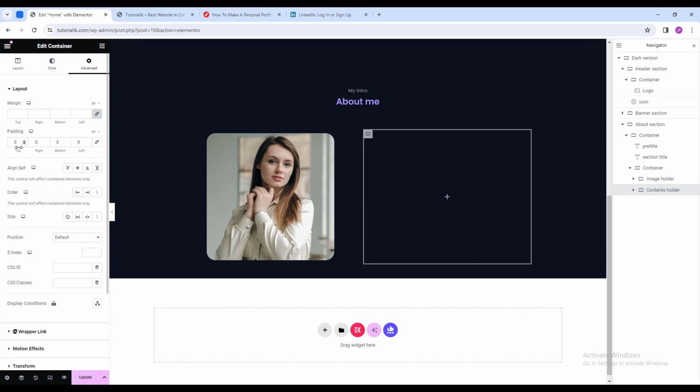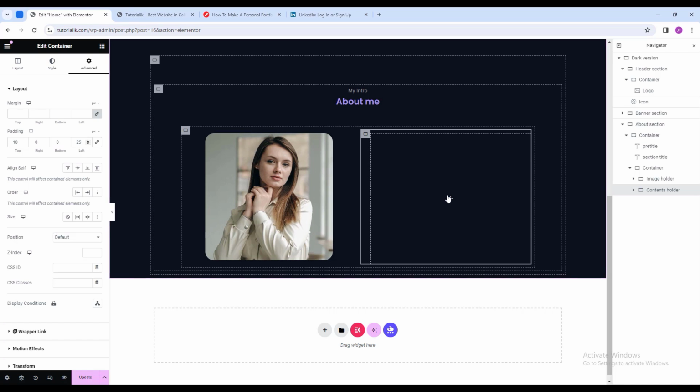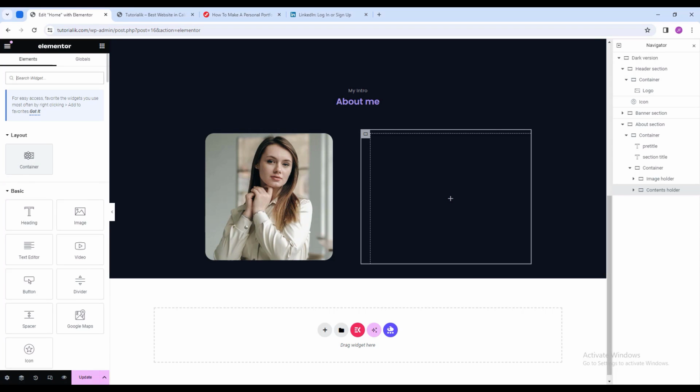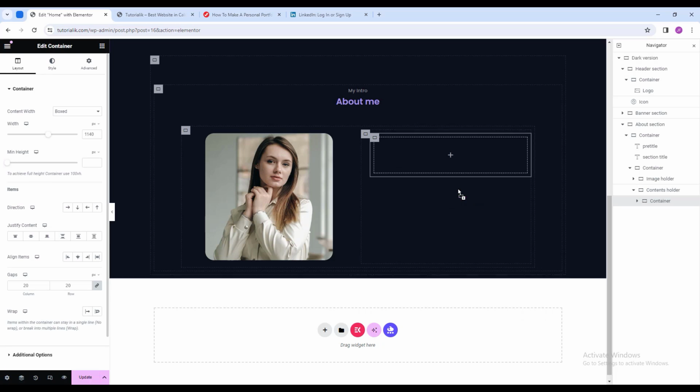In the padding I'll add 10 pixel on the top and 25 pixel on the left. Now let's add another container inside this container, and in this inner container we will add some icon boxes.